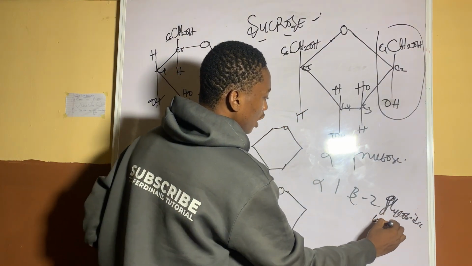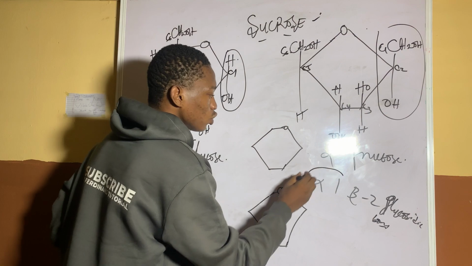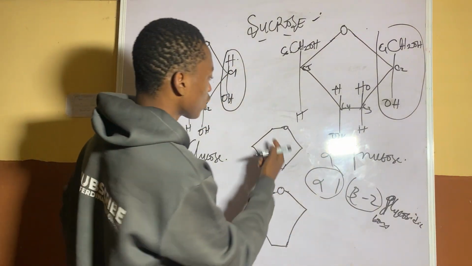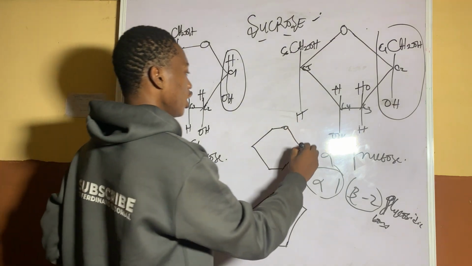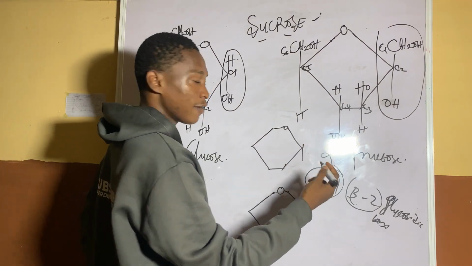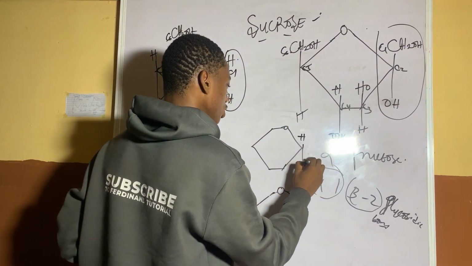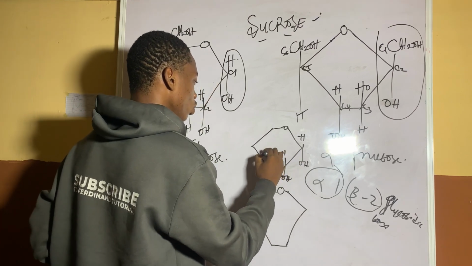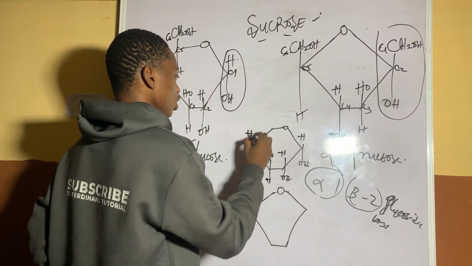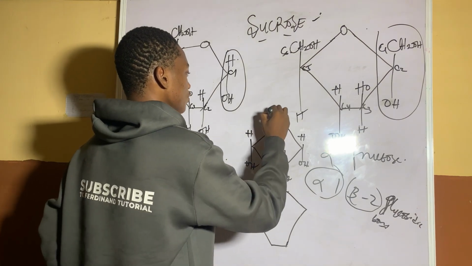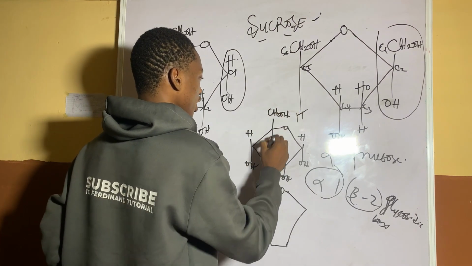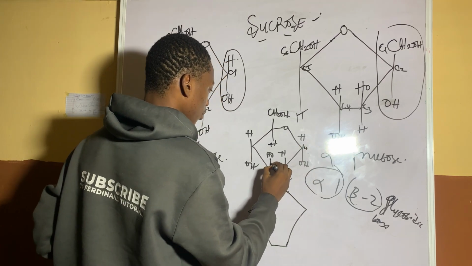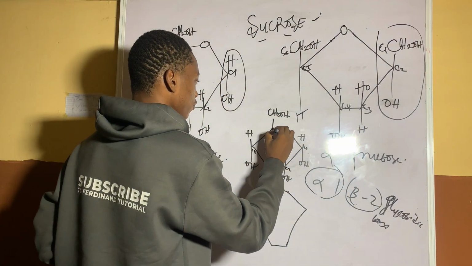Are we there now? So that means we are going to have alpha glucose, and then we must have a beta fructose. So let's say this is our glucose here. Remember, alpha glucose in the carbon 1 is usually an alpha carbon atom. So HOH, here is also HOH, which is carbon 2. In carbon 3, HOH. In carbon 4, HOH. And then here we have CH2OH, and then we have H. Remember, this is my carbon 1. This is my carbon 2, carbon 3, carbon 4, carbon 5, and this is what?